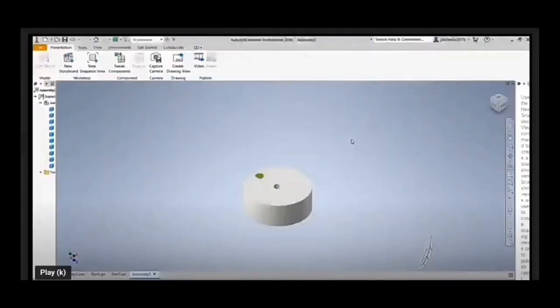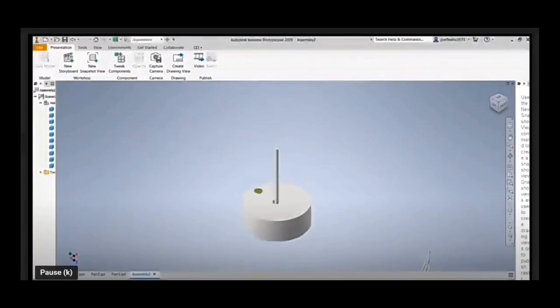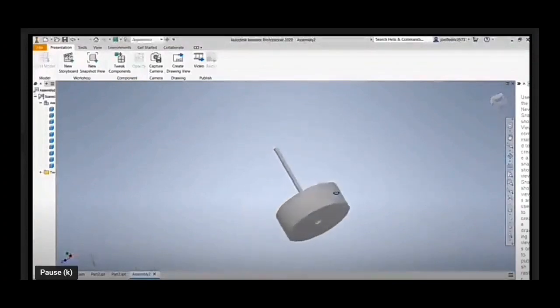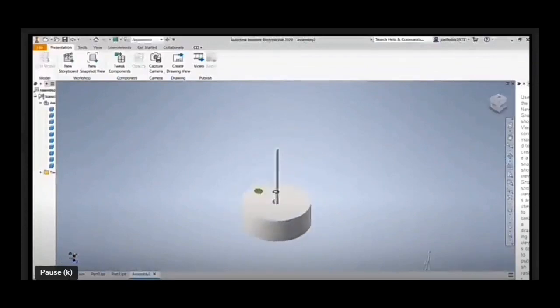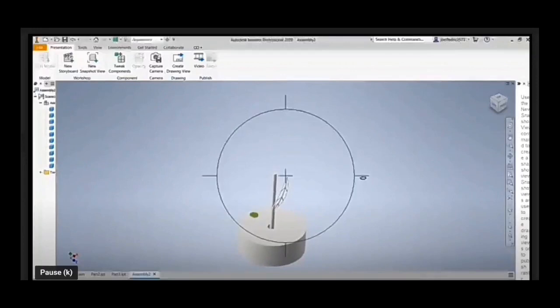Let us go through the integrated model. This is the base of the model. It consists of a servo motor, a touch IC, and an Arduino circuit. Next, a stem is attached. It is a hollow tube that will consist of a push rod. It will attach the pistil to the bottom of the model. Next, this is a small leaf on the side of the stem which is connected to the touch sensor inside the base. It will act as a touch pad.